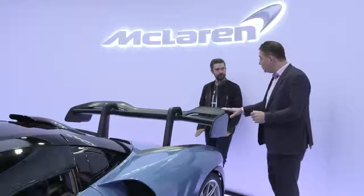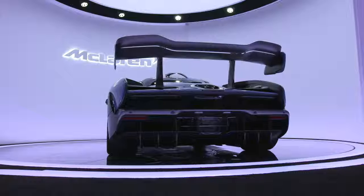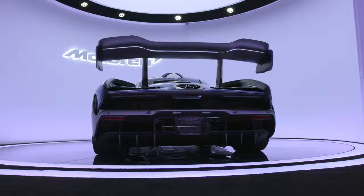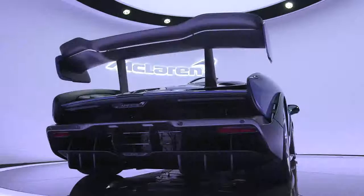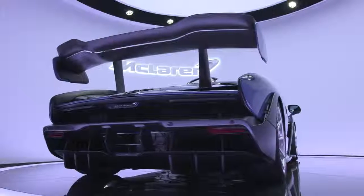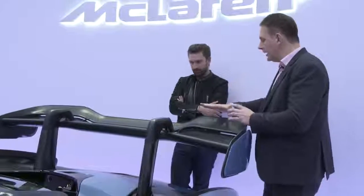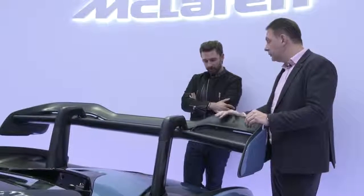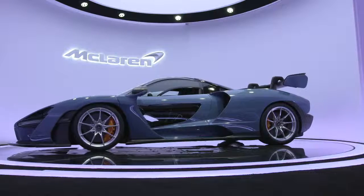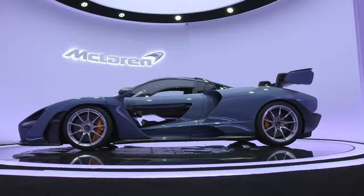You could have a family picnic on this. You could, yes. It is colossal. It's very useful for that. But in conjunction with the front active aero, which we'll take a look at in a moment, this gives us 800 kilos of downforce at 250 kph. Huge amount of downforce. The car now is, again, a development from what we learned on P1. So from drag reduction, the wing is active, so it can change its angle of attack based on what it wants to do, whether it wants to throw off drag or give more downforce. Yeah. So this can come up under braking and then obviously reduce in a DRS form to throw off drag and make it as streamlined as we can.